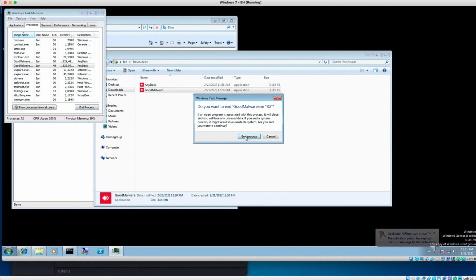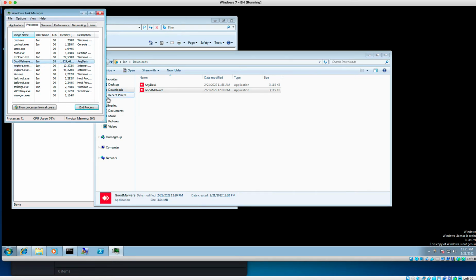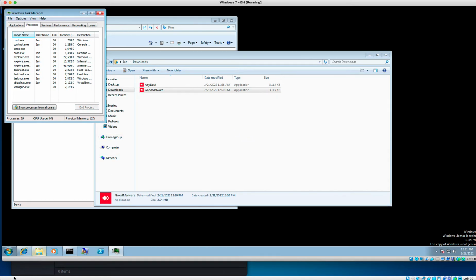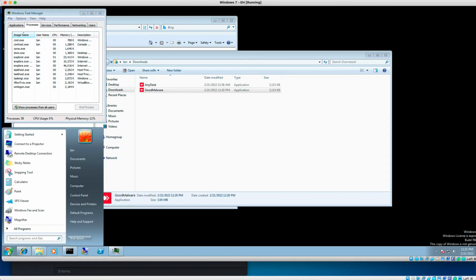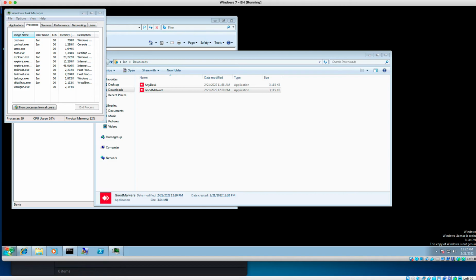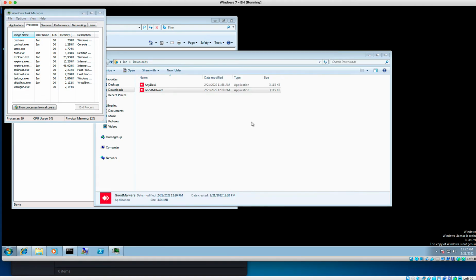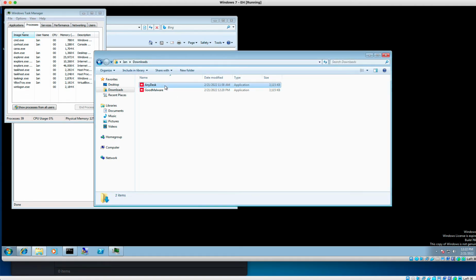I'm going to end that process and end that process as well. And let me just take a look at my Windows Defender here. And real-time protection is off. Okay. That one, that's the legit one.